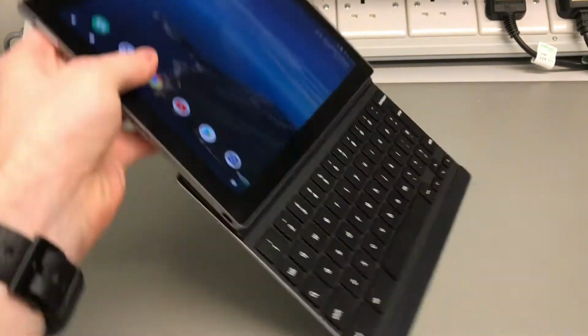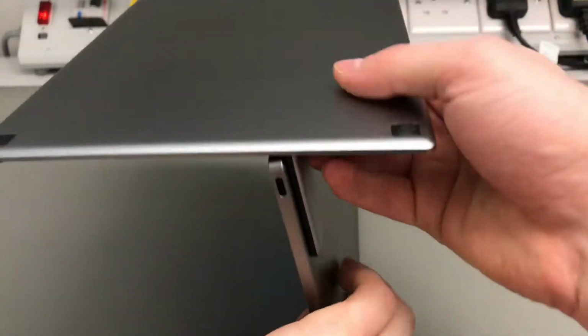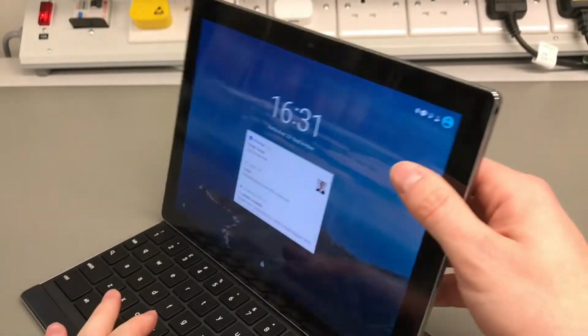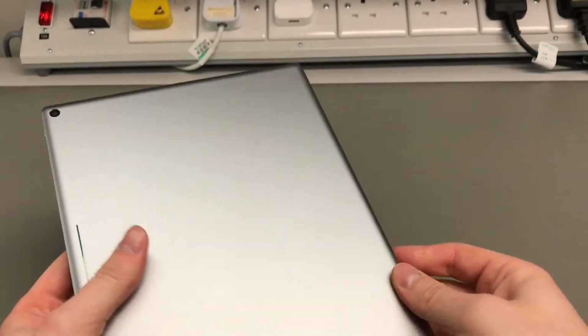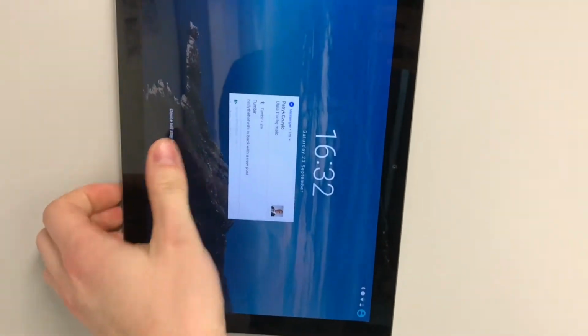Going back to the tablet itself and the way you remove the keyboard, you have to put it flat and then remove the tablet itself. The magnet is very strong. I mean, really strong, which I'll demo in a second. The way the magnet works is actually in the tab, and you can basically stick it to a fridge or a metal cabinet like I did in here, and you can still operate the tab.